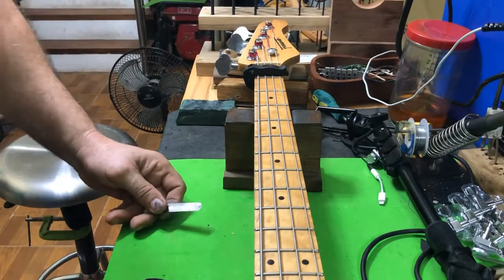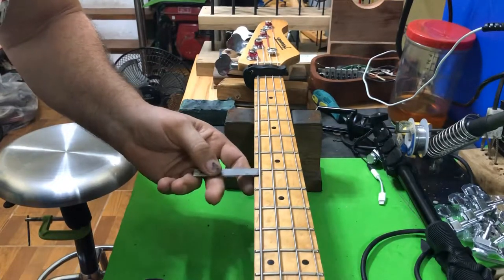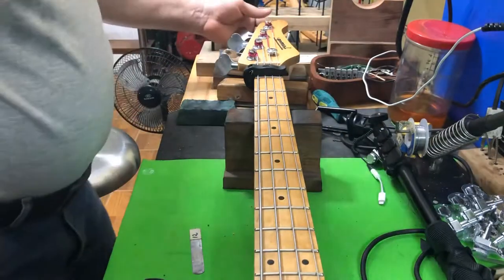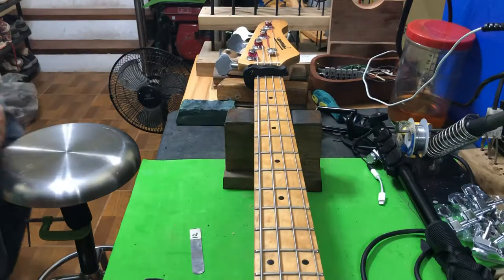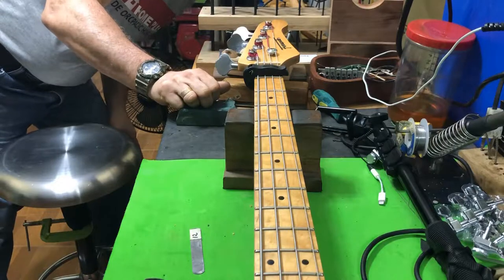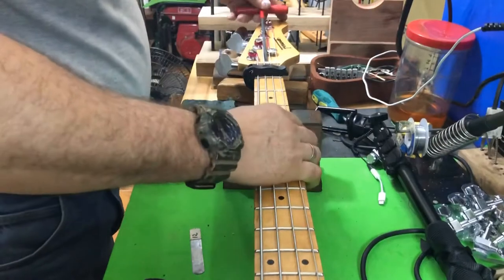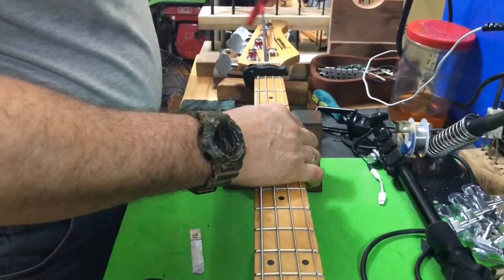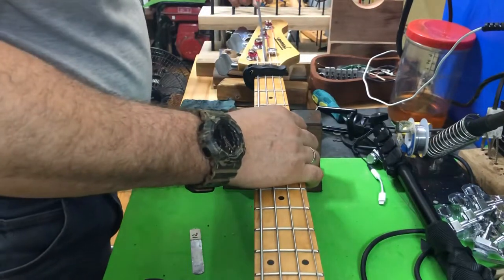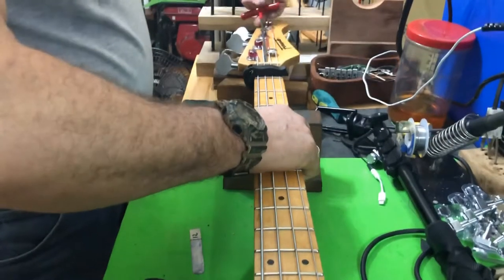I got correct string height now, and I'm just checking the neck relief. And it's way high. So let's take a look down this. And that's a big old hole, maybe 5 mm. Let's try that. Nope, 4. Gonna tighten this up a little bit.